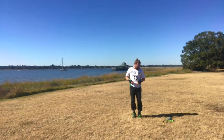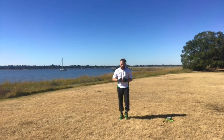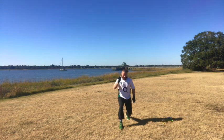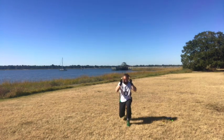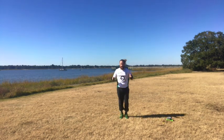Let's see where we're at here, 12. We got a minute 30 done in this round. Got a minute 30 to go. Two more lunge squats. Lunge, lunge, squat, jog. One more, and lunge, lunge, squat, and jog.